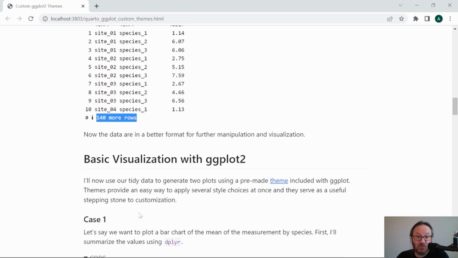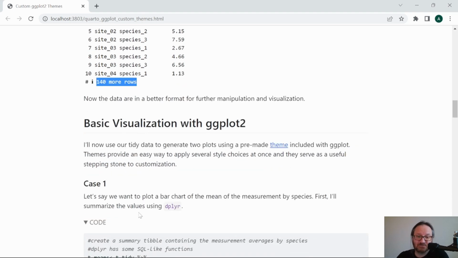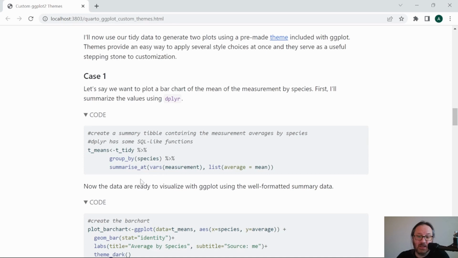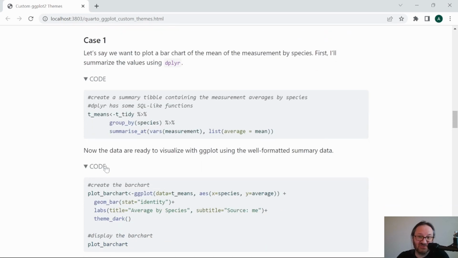Now, with that said, we are ready to go forward with our visualizations. Now, we can do quite a few things with this little data set, but one easy thing that we can do first, I'm just calling this case 1, is to look at the averages of the measurements for each species. So here we are creating a summary table containing the measurement averages by species. And you may note that dplyr, which I'm using here, has some SQL-like functions.